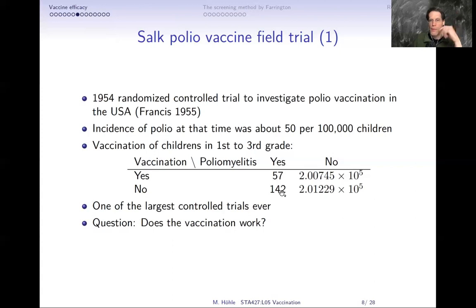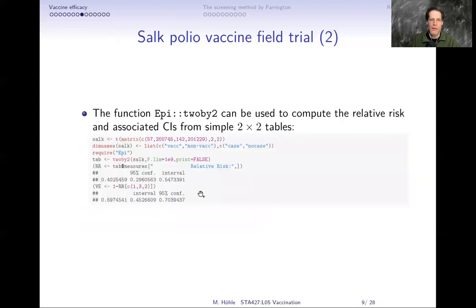So please be always aware, just getting the disease, there are probably several severity stages, and of course, just getting the disease doesn't mean that you got into the most serious stage. So there could even be a reduction in seriousness despite that you got disease. But we shall be interested in the endpoint, sort of like got disease, yes, no. So this was one of the largest control trials ever conducted. And of course, the question is, does the polio vaccine work under field conditions?